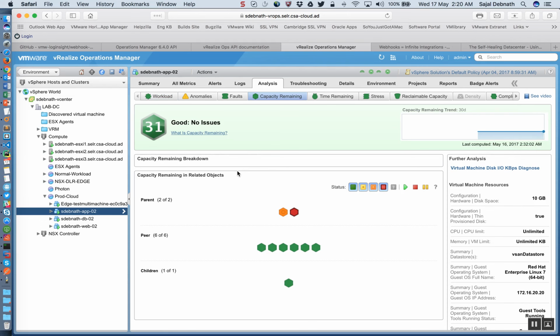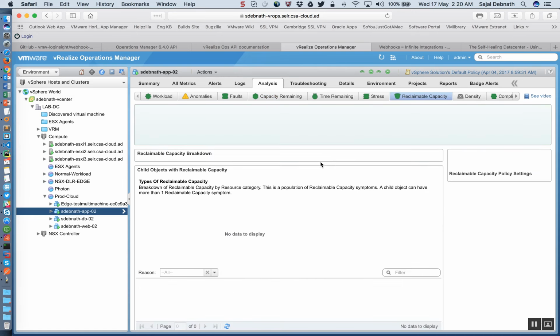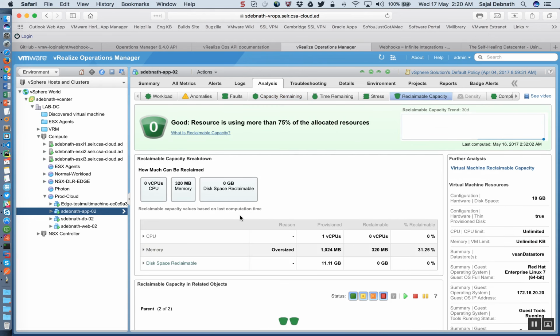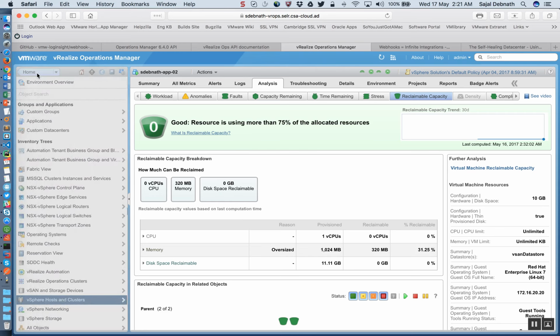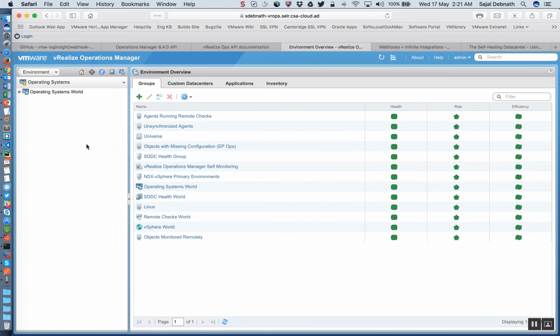For the virtual machine, what is the capacity remaining? Like I can see 31% capacity remaining, and then for each buffer, it's considering how much, what's the usable capacity, and all that kind of information. It is an absolutely amazing tool. You go to reclaimable capacity, it shows you whatever resource you can reclaim for that virtual machine, right? So do go ahead and explore what is available to you, and you'll be amazed.